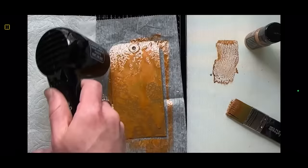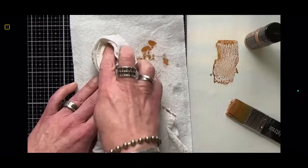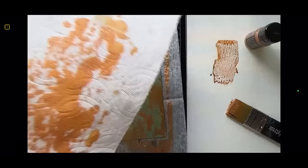Once I see that paint is dry, I'm going to take my paper towel, place this over the top, dab that down, and we're going to peel this back for the reveal. What? So here is what happens, okay?